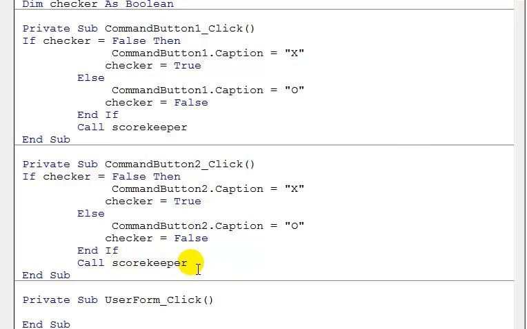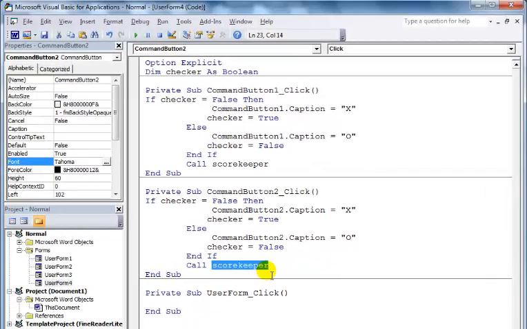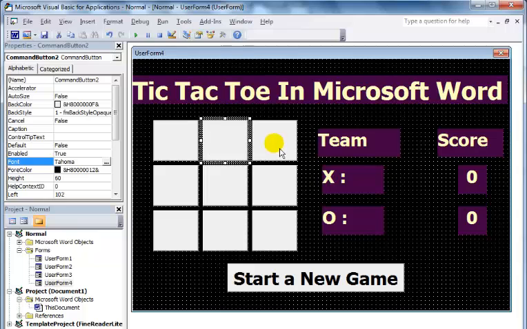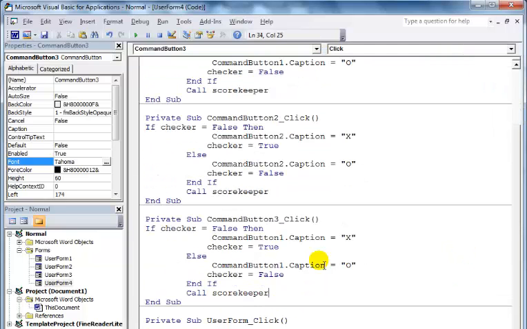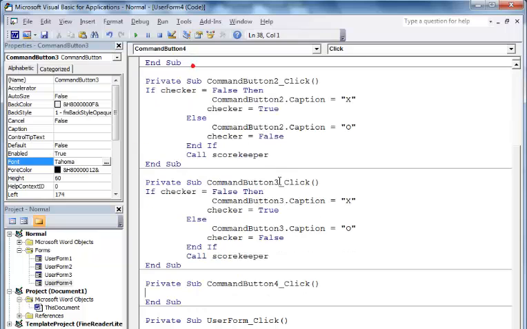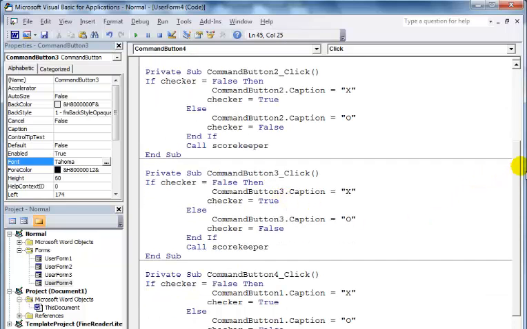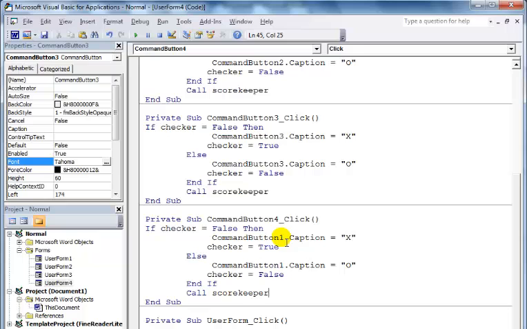Take a good look at this. That is my function, which we will get to very soon. Command button 3, drop that down and change that to 3. Let's pick command button 4. There, repeat exactly the same thing.